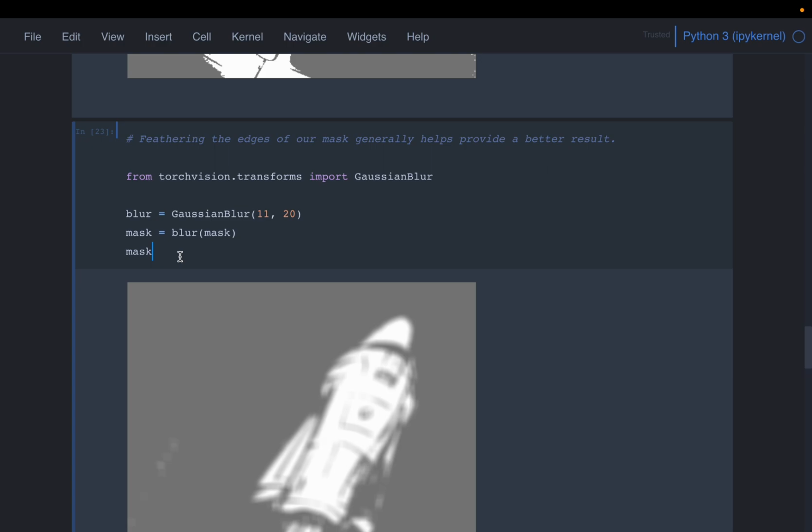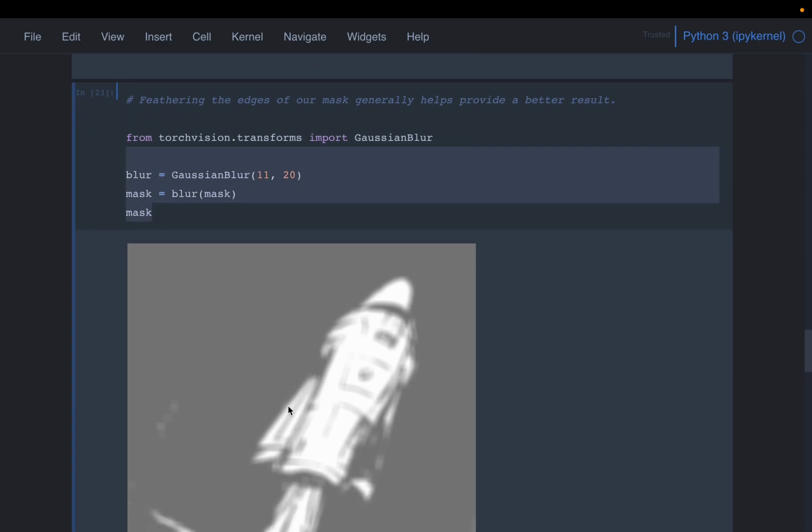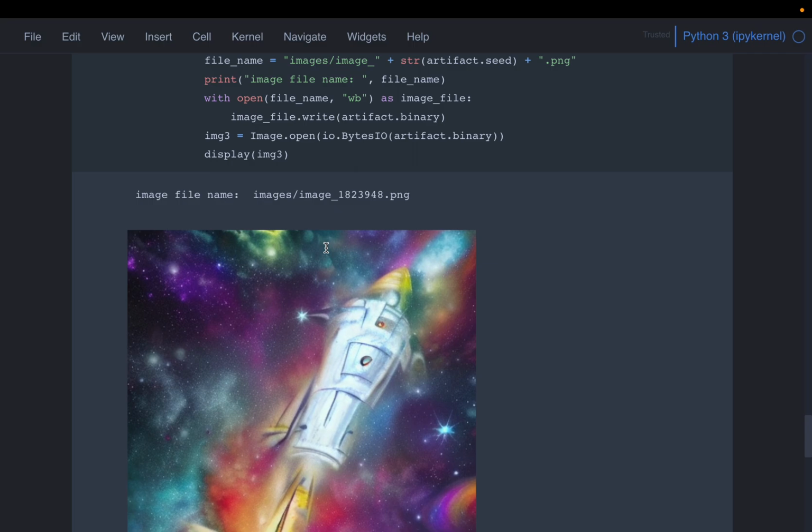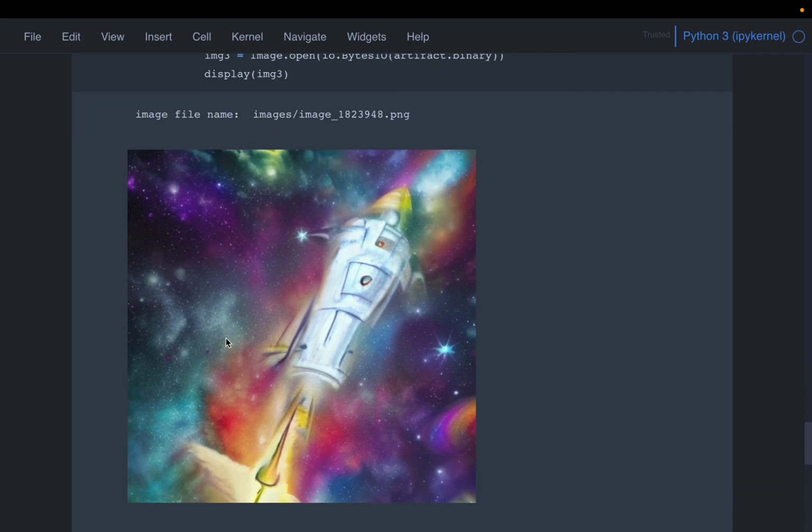We applied the Gaussian blur just to smoothen the edges, and finally we provided the original image, the mask, and the prompt. So we have recreated portions of the image. That's why it is called inpainting.